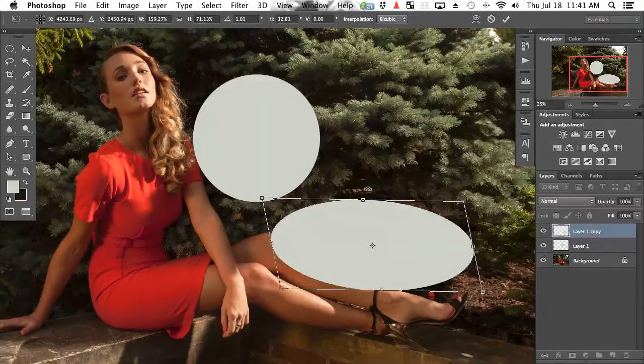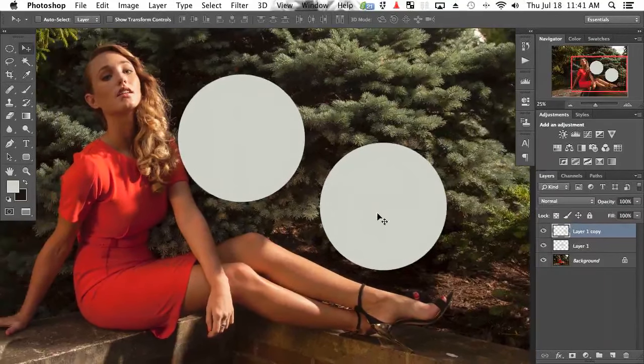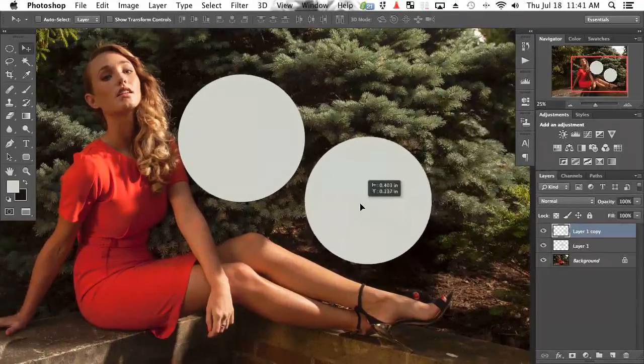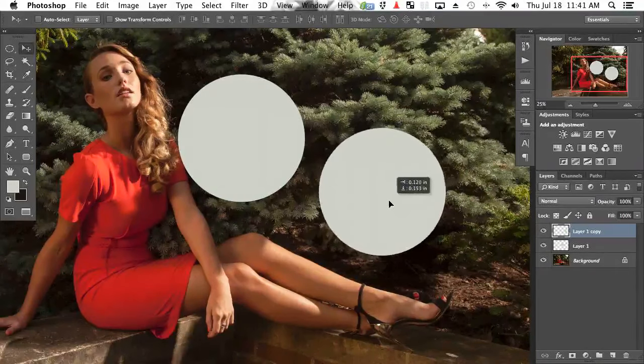Actually, if you want to get out of your transform, if you want to apply the transform, hit this checkbox up there or Enter. If you want to get out of it, just hit the Escape key, and it'll go back to where it was. So any transform that you do will not be applied until you hit Enter or that checkbox up there. Okay, so that's pretty cool. Like we didn't really do anything useful with it just yet, but it's a good way to kind of play around with things at this point. We're going to be doing more useful things later.